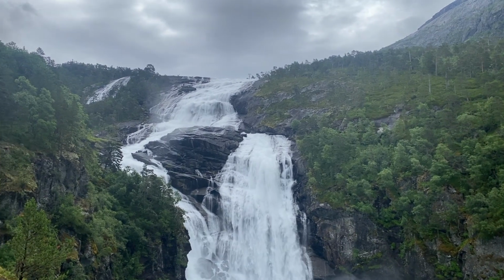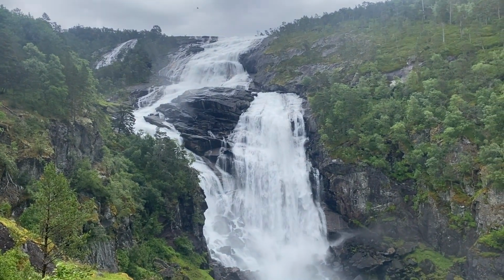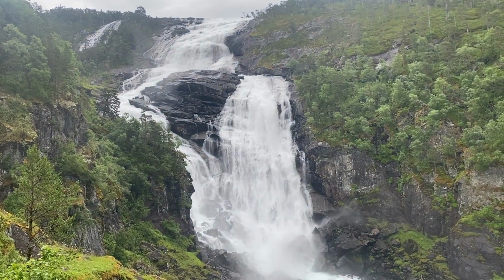Well, made it to what I would probably say is the money shot view of the spectacular Husedalen. Unbelievably powerful waterfall, as I mentioned before, and I don't actually know how tall it is, but it looks well over 100 metres. It's just a gargantuan chunk of granite that it tumbles over. Here it is. The amount of mist being kicked off the bottom as well.